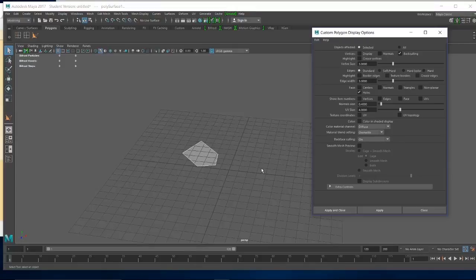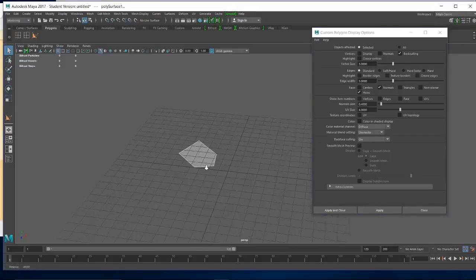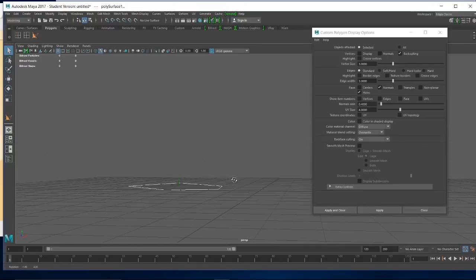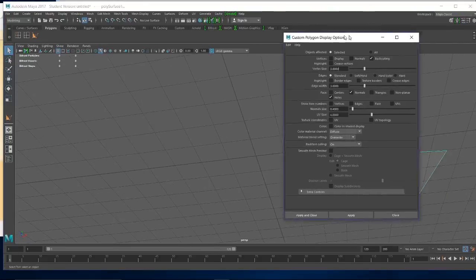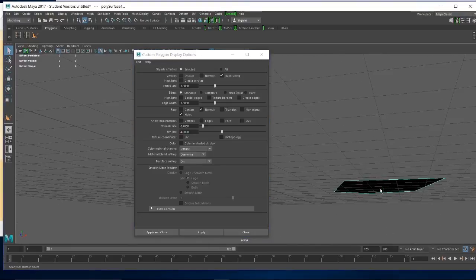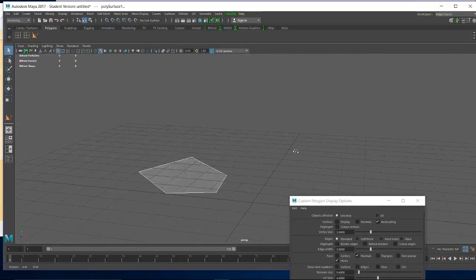So what we want to do is still have everything selected, and I'm going to go into the face section here, and I'm going to turn on normals. The normal is a line which gives us the direction of the face. It shows us the direction that the face is actually pointing. So I turn on the normal, I hit apply, and if you look very closely, there's a little line right there. That is my normal direction. This is the direction of the polygon right now. And if we come to the other one, we can see that this is facing in the opposite direction. This one is here, and then this one is here.